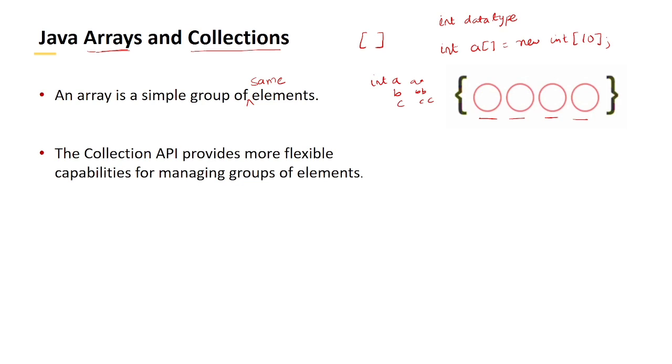An array has the same type of elements, but you can specify the number of elements you want to make. Let's say I want to make an integer array of size 100 or size 1000. So what I'll write is int a equals new int, and let's say 1000. It means that we are going to make an array whose length is 1000 and it's going to contain all integer elements. Understood?